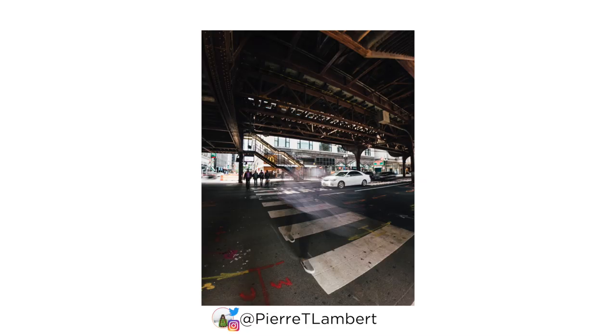And that's, in my opinion, a great thing to play with if you have an action cam. I think that can be really fun to try and find a subject that's maybe static and the rest of the frame that's moving, that gives a little bit of contrast, always fun to shoot.